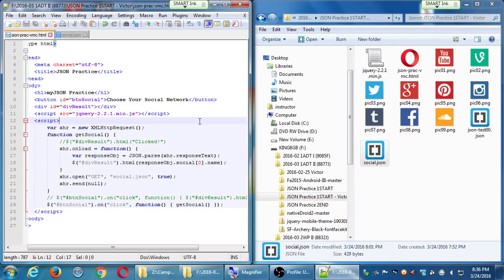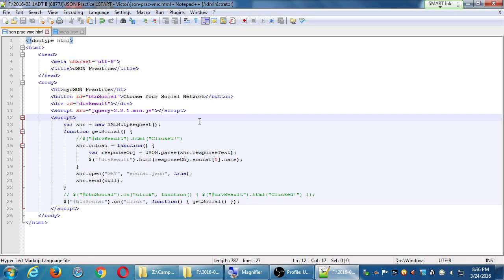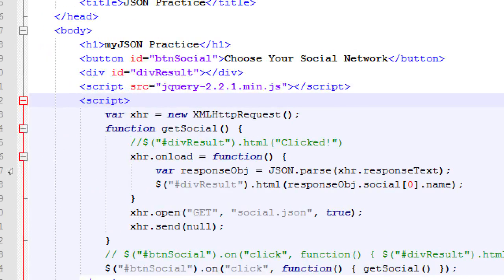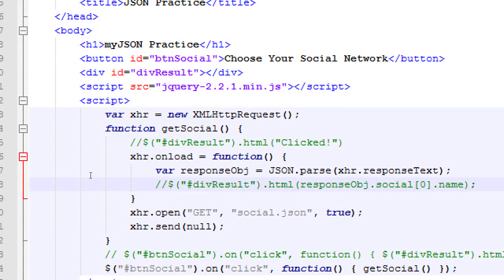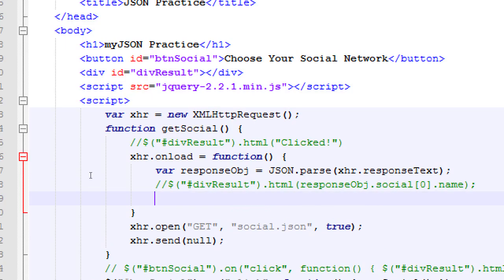Because what we want to do is build a display on screen. So here's where this will get fun. Let's comment out that line. This is just, again, a proof of concept. It works. We can pull data out of the database and show it on screen. Just comment that out. What we'll do on the next line is create another variable. We'll call it str equals empty.